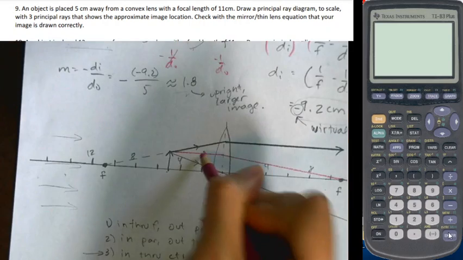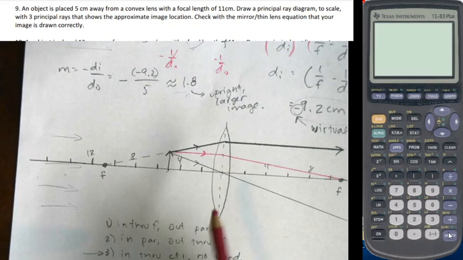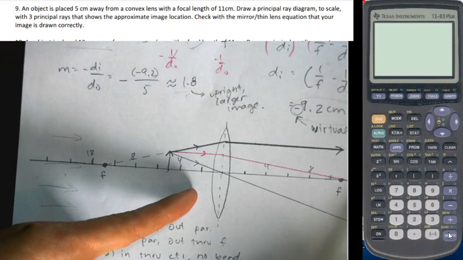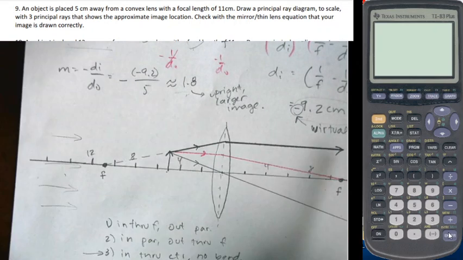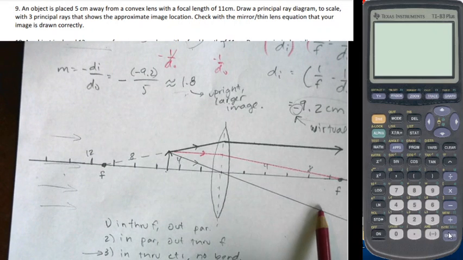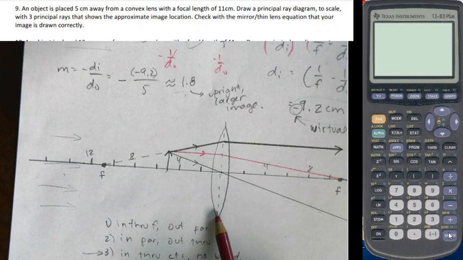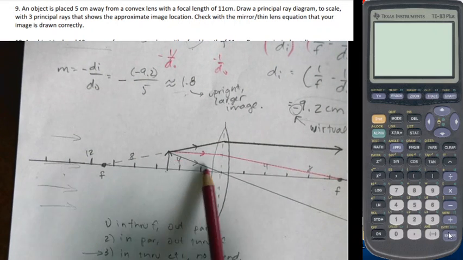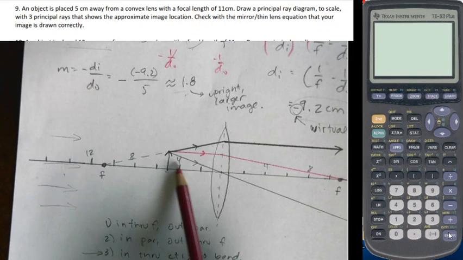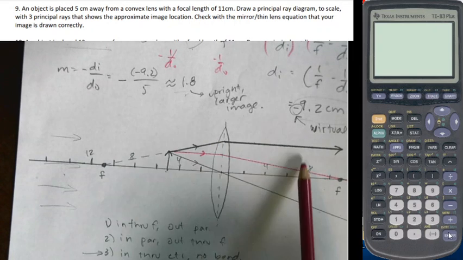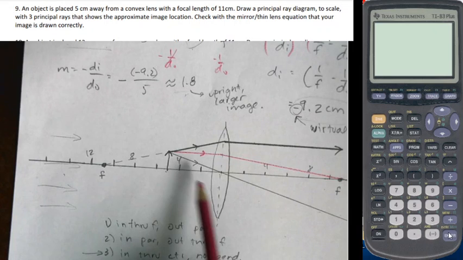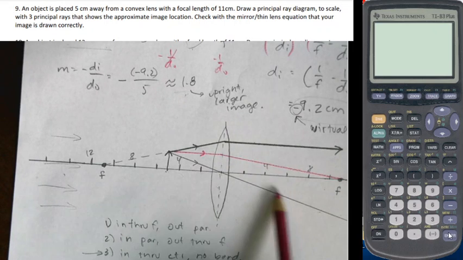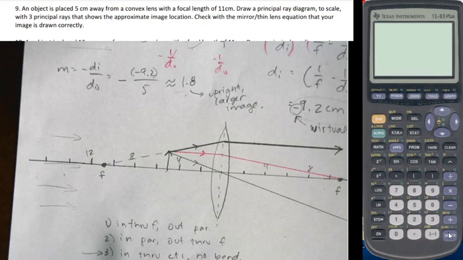Okay, and now I can see that my lens is never going to form a real image on this side, right? All of these rays are spreading out. But my converging lens is still converging. So can you look at these 3 rays and convince yourself that they're spreading out more here than they are here? My lens just isn't quite powerful enough to focus these into a real image.